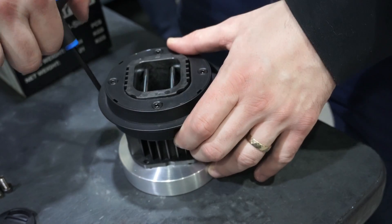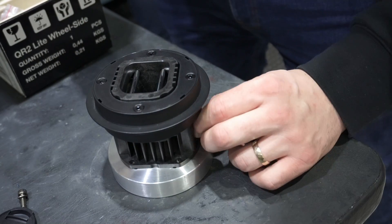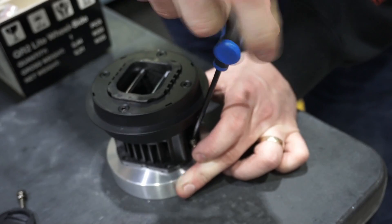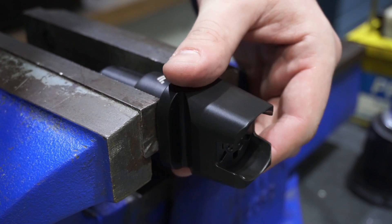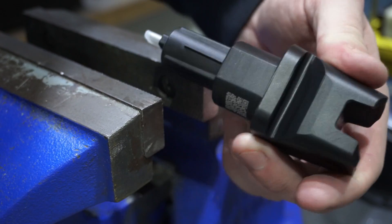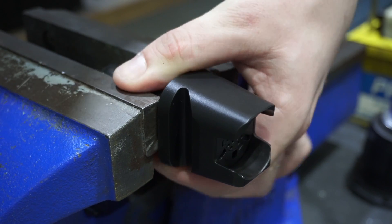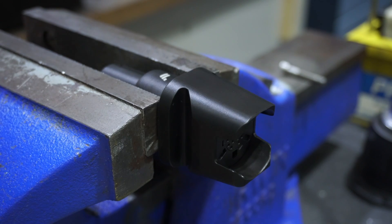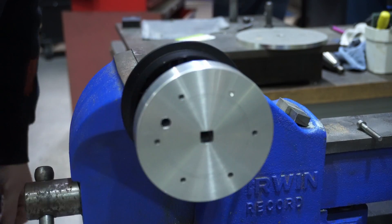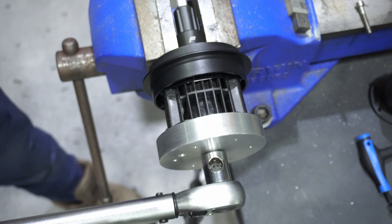I'm now attaching the QR2 Lite to our little coupling plate, ready for its turn on the torque wrench. We're going to start at 100 Newton metres, because I'm pretty confident it's going to take that. So now it's the turn of the QR2 Lite. We've got a QR2 base side adapter here — the metal version with flat edges that can go in the vice. I'm going to put the QR2 Lite on it, give it the big torque wrench, and see when and how it fails.